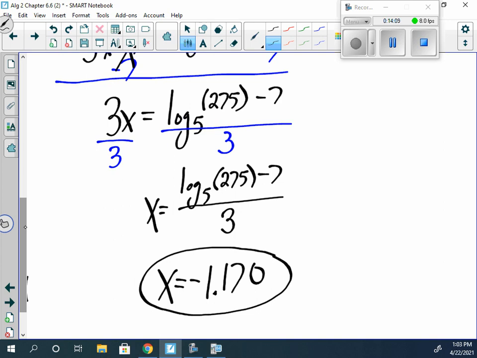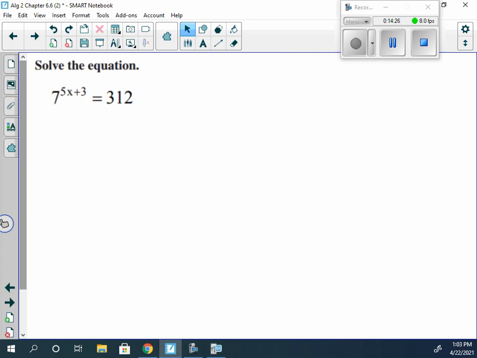So it's not so much that we're learning a whole new process. The only real new thing we were doing is applying log base 5, or log with the base, so that we can simplify it down. Any questions on these here? Do we feel comfortable with these here? Yes. We'll move on. This one here is not any real different than the ones we just did. It's just bigger numbers. So let's look at this one here. This one here is a little bit different because the base is, well, it's not that it's not a number, and I was saying that earlier.